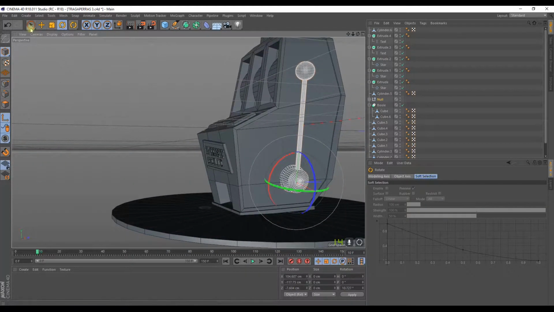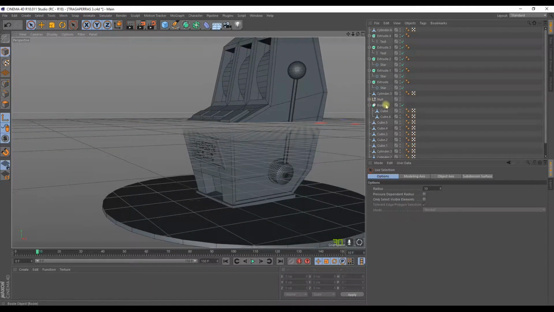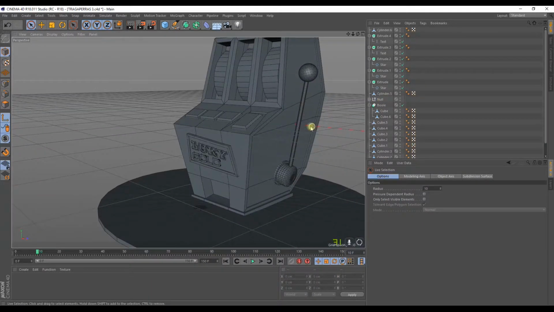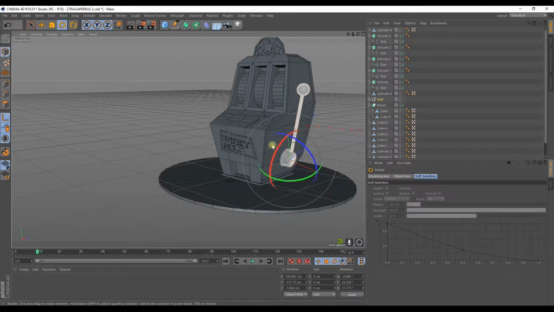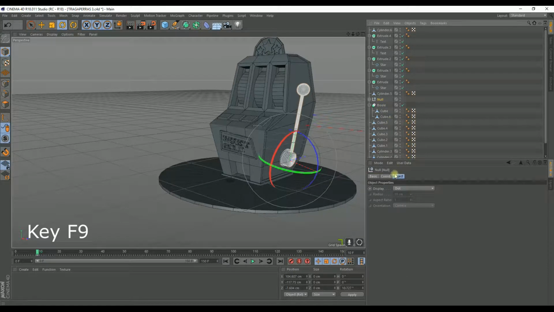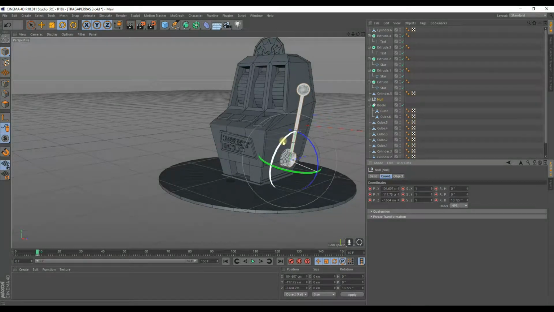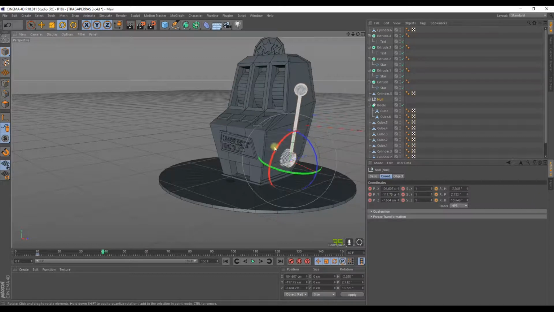Careful with this because you have to make sure that the box here is unmarked. Let's see. Let's grab the null object. Okay, this box here, we have to make sure it's not marked. And now we have to see the lever turns, okay? So the animation, we have to mark this button here. It's super important. As you can see, the point's been marked. And from here to here, okay, we're going to make that movement.